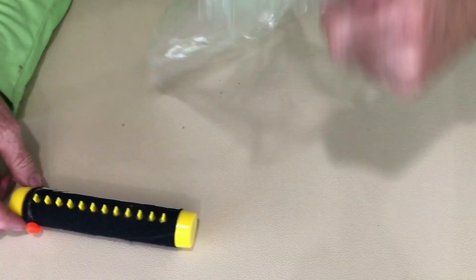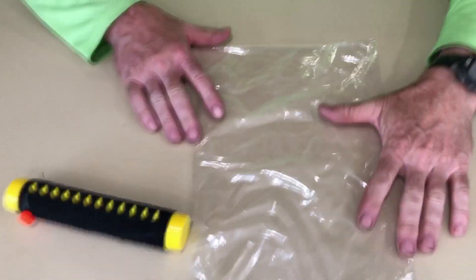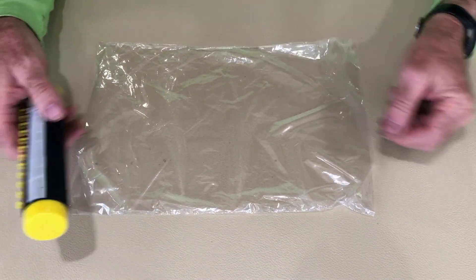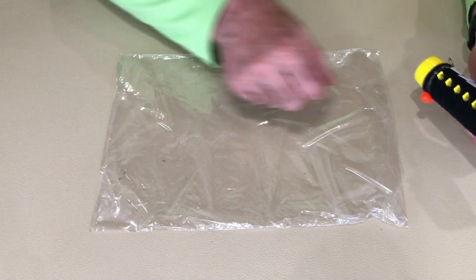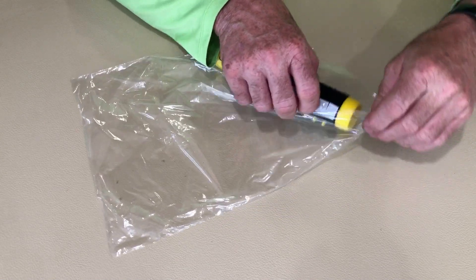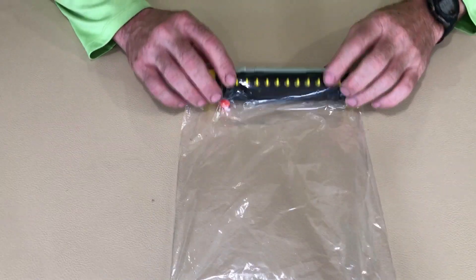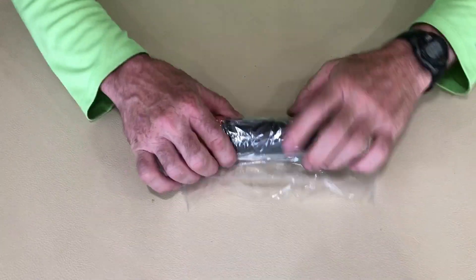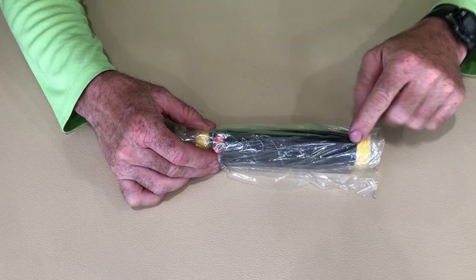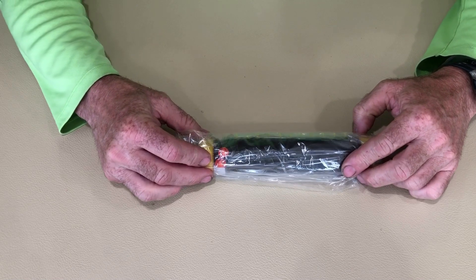So what I do is they make these little plastic storage bags — you can get them at the grocery store, kind of like for lunches. I think they store small loaves of bread in them, but they come in a box. I'll just get one of these bags, drop my Tackle Tamer in it, put it down towards the bottom, and then just roll it up. And there it is — 12 rigs in there in the plastic so it doesn't get snaggled and tangled up on everything.